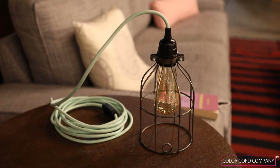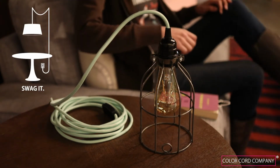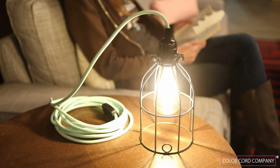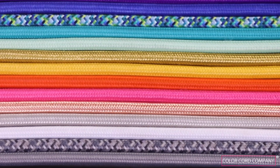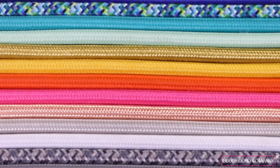Our standard plug-in pendant provides you with a lot of versatility within any space. You can swag it, sconce it, or get creative, such as using it as a table lamp with one of our cages. Each standard cord set comes with high quality fabric covering, and you've got about 15 feet of cord to work with. And in true color cord fashion, our standard plug-in pendants are offered in over 35 different colors.